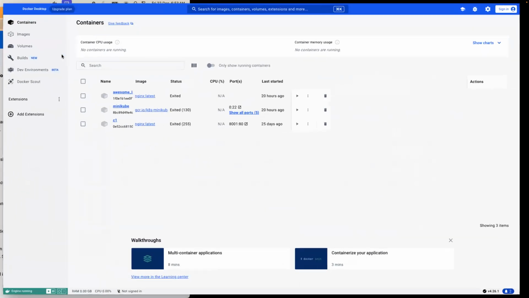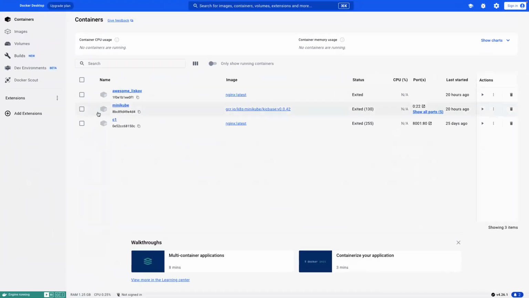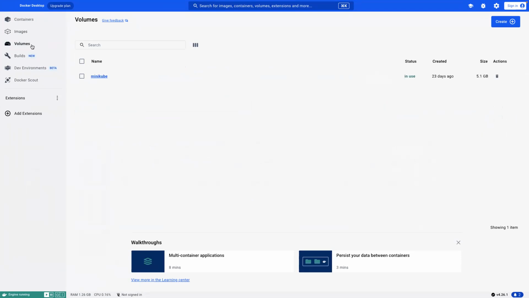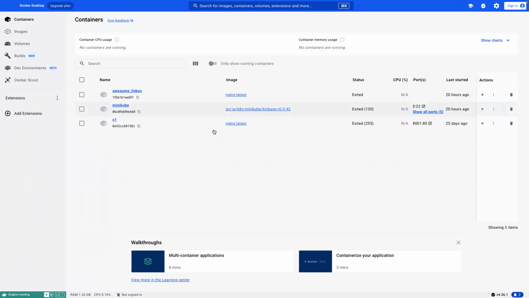This is called Docker Desktop, nothing but GUI of your Docker containers. You see all the containers here. Images. See, I have pulled Nginx some time back, so it is showing you there. Volumes. What are volumes? We will learn next class. But yeah, you can see everything here. GUI thing. You can also run, click here, delete this way. Everything you can do.